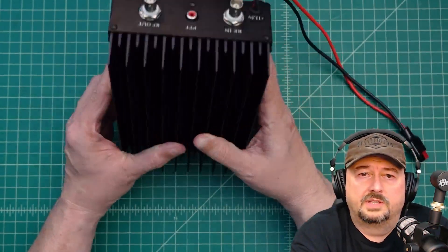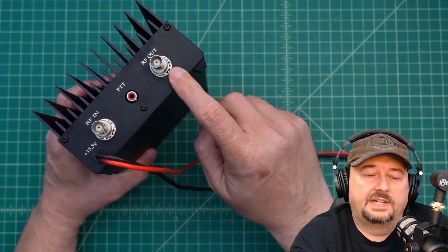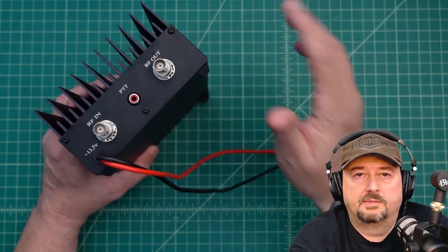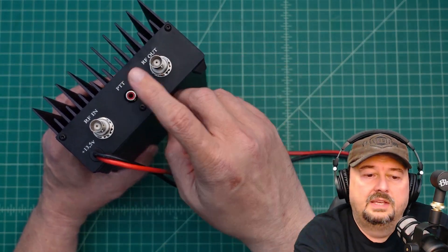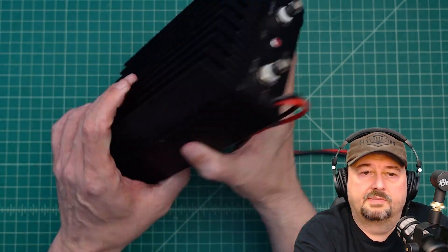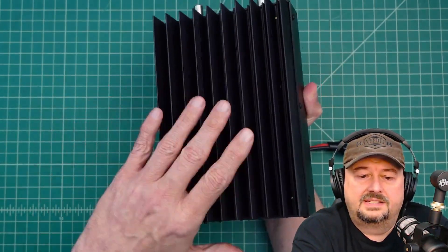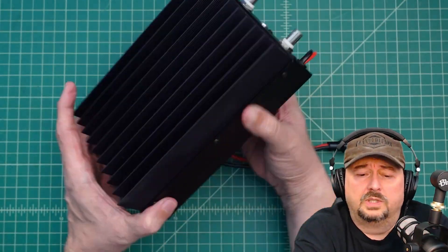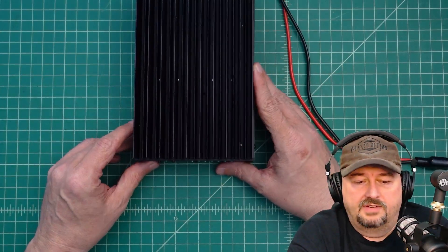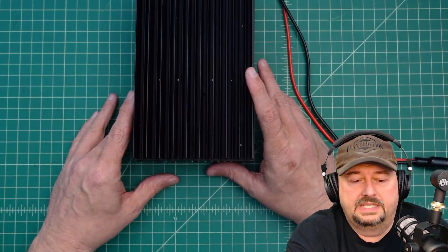Let's take a quick look at the back. You can see we have RF in, RF out, and then we have a PTT for a keyer or buffer that I'm going to use — I'll show you how to set that up. This is not necessary, but I would recommend it. It has some rather large heat sinks and this is for passive cooling, so you may choose to point a little fan at this if you're driving it pretty hard. I've used it quite a bit and it does get warm, but I didn't push it beyond its limits.